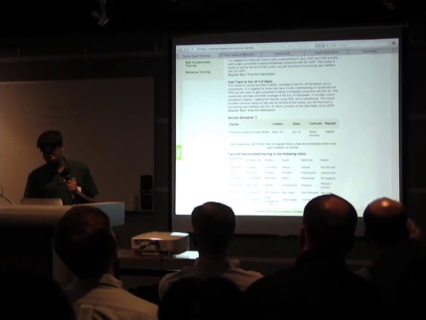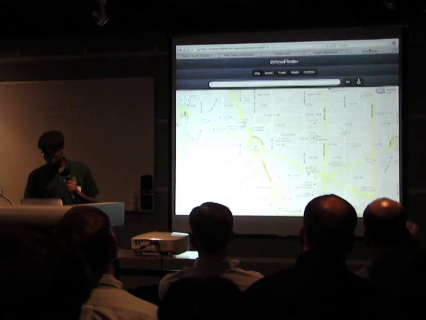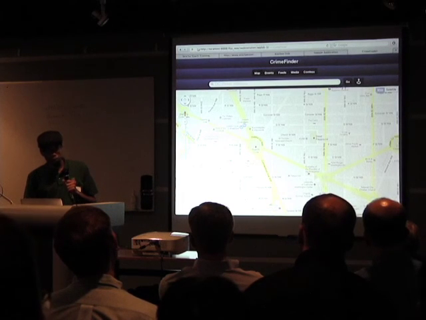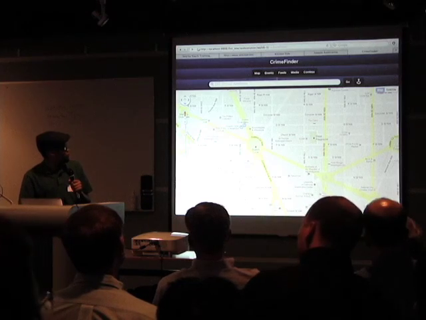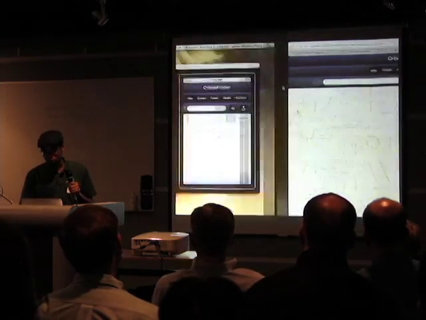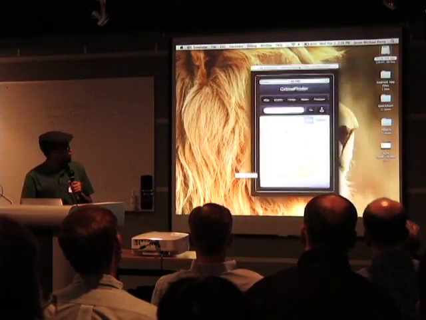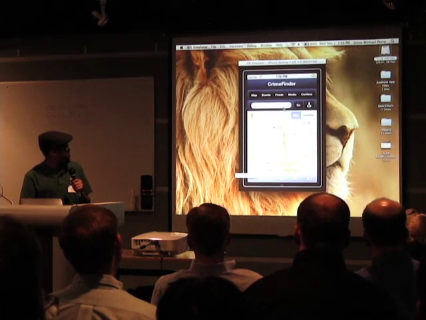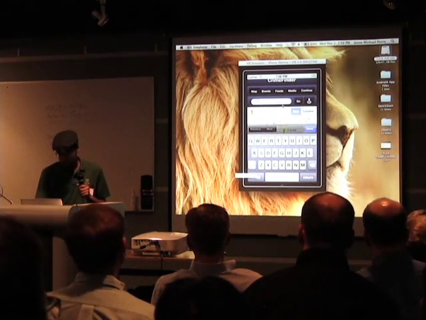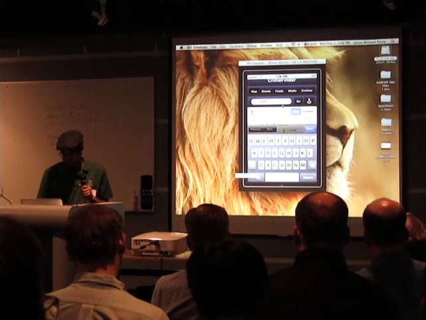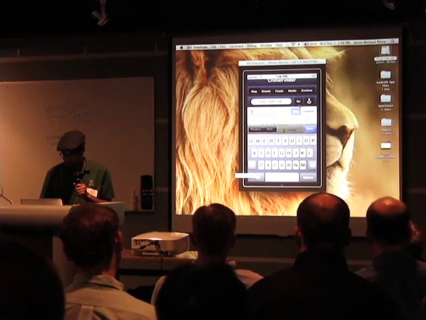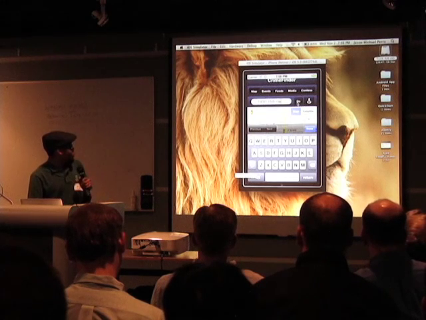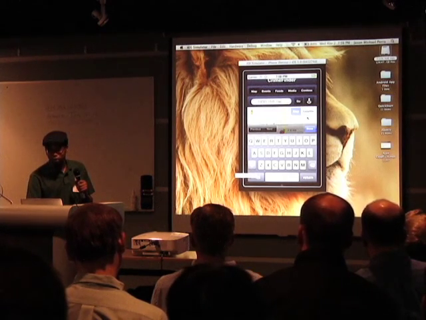And if you take one of our courses, you get a chance to build our wonderful Crime Finder application that you build throughout the course. And this just gives you an idea of what Sencha feels like. Now, this is it running through a browser, and this is it in the iPhone simulator. Just nice and tiny here. So if I plop in an address, you can find out just how awesome crime is in the DC area. So I know that's probably why we're all out here, right? Trying to avoid it.